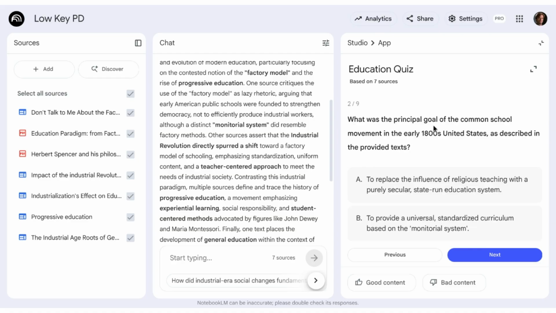Now, keep in mind, there's no way to really assign a quiz to any students if you're a teacher. But remember, what you can do is attach a notebook to an assignment or a resource or a material in Google Classroom. That quiz would be there, and the students could work through it. There's no way to really grab their score for that. So this would be more of an informal check your understanding type situation where they do it, they don't do it, you don't really know. It's just a way for them to check. But still, what a great, fascinating tool to have available.